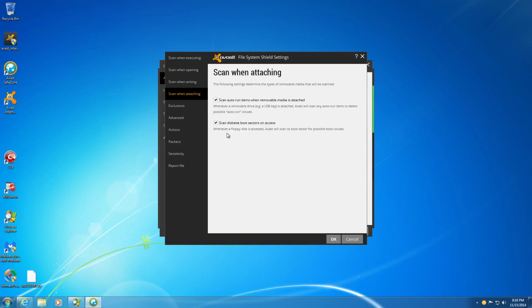What? Diskette? Yes. Diskettes, because they're all so readily used nowadays, we have to make sure we scan them. Whenever a floppy disk is accessed, Avast will scan. Alright, well, I guess I gotta go to Circuit City and get rid of my Laserdisc reader and get myself a diskette drive, because technology is just flowing, right? I mean, we gotta upgrade that stuff.